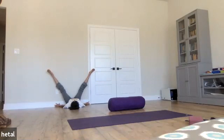Let go even of the control of the breath. Just watch the breath and watch the abdomen go up and down with your breath.